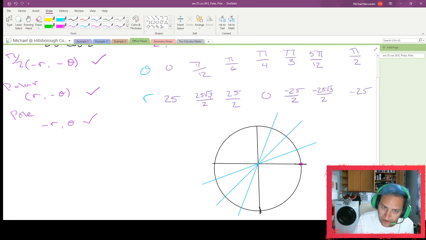Okay, so 25 radical 3 over 2 we said was just less than 25, and then we wanted to rotate to pi over 12, which is going to be in between 0 and this pi over 6 thing. Next we're going to do 25 halves, which is going to be exactly half of 25 up to pi over 6, so we're going to be here. And then last we're going to take a radius of 0 and graph this.